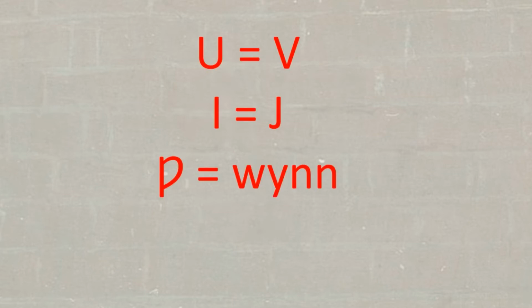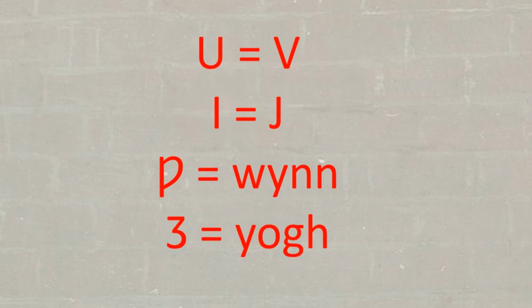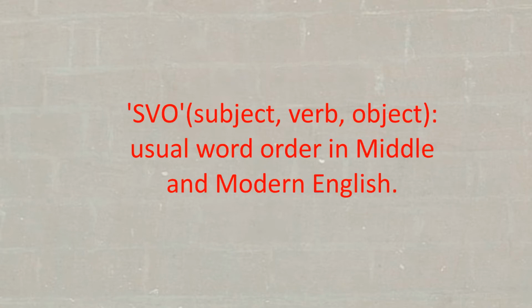There are other aspects of Middle English that make it less familiar than Renaissance English. There are some letters used in medieval texts that we don't see, for example, like the wynn, an older form of W that represents the W sound, or the yogh, which represents the H sound. Although the basic grammatical structure of Middle English is the same as modern English, word order is subject, verb, object, there is far more variety in its vocabulary.